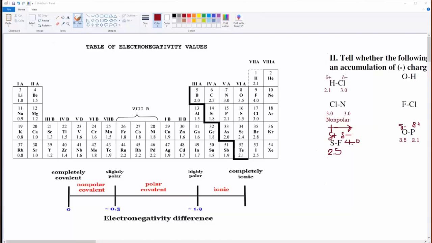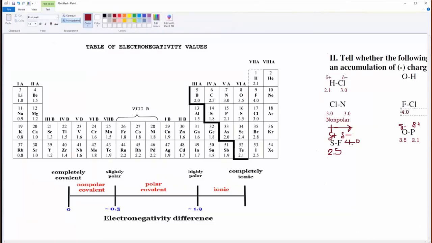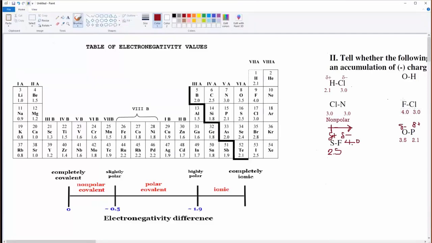Do you want to do a few more? Okay, let's do FCl. Is the FCl bond polar or non-polar? Good. Which side gets the partial positive? Good, because fluorine is 4.0 and chlorine is 3.0. The difference is 1.0. That's definitely between 0.5 and 1.9. And so then the fluorine gets the partial negative, as you noted, and chlorine gets a partial positive.